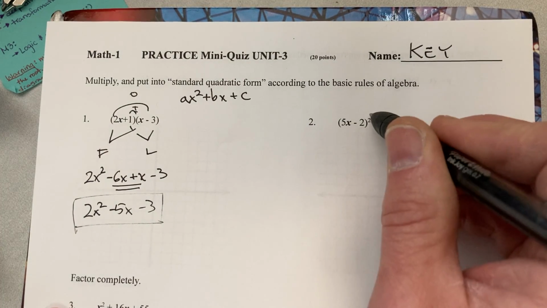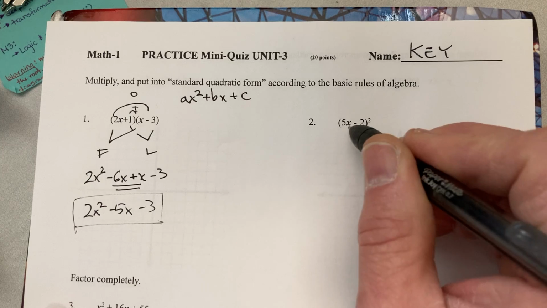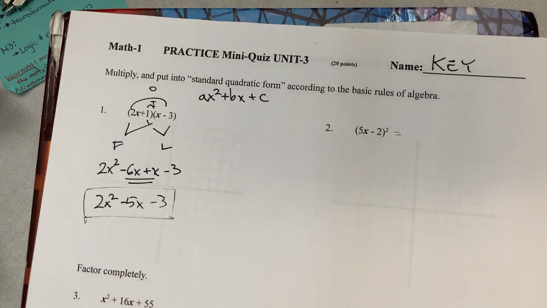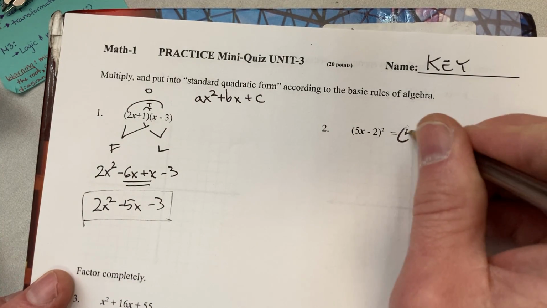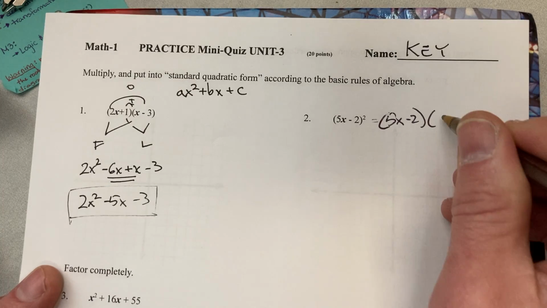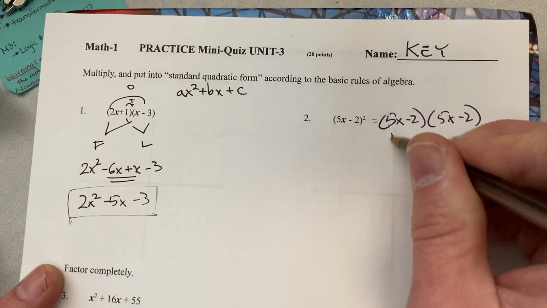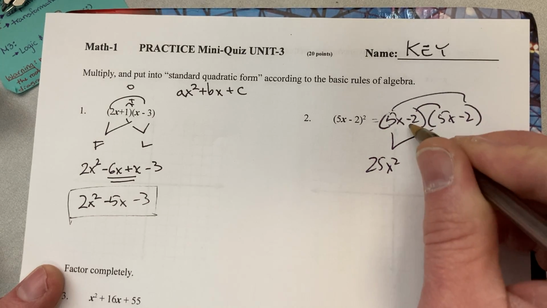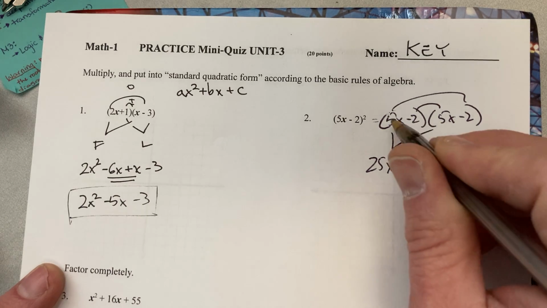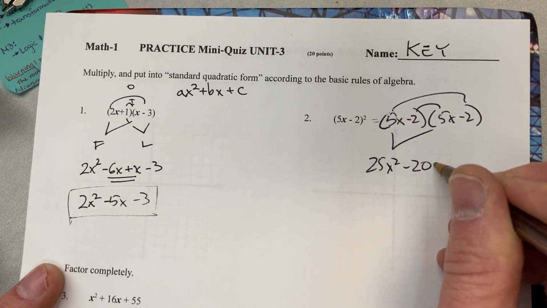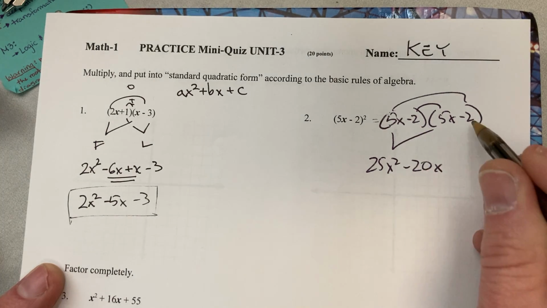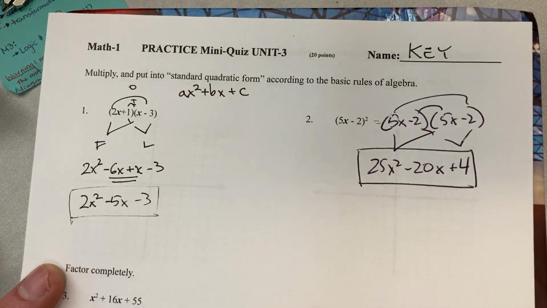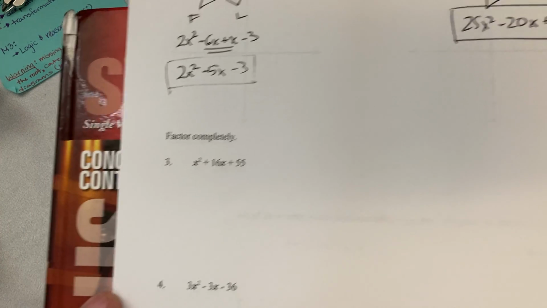What does this mean? You do not, repeat, do not just multiply that in and square things. You realize that squaring is when you multiply something times itself. So I get 5x minus 2 times itself, 5x minus 2, and I very carefully foil: 25x squared. These are going to be the same thing. Negative 2, positive 5, negative 10x, and it happens again. That's negative 20x. I can just do that all at once. And then negative 2 times negative 2, positive 4. Done. Pretty fast.